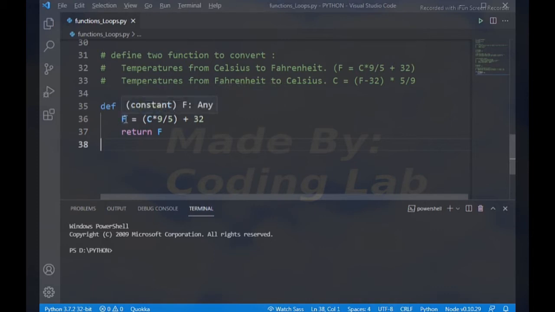The Fahrenheit value will equal the Celsius value multiplied by 9/5 plus 32. Then the function returns the value of Fahrenheit.